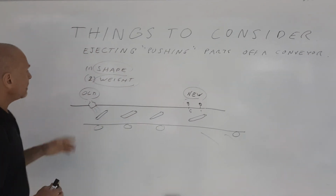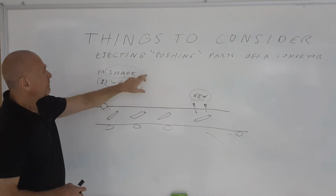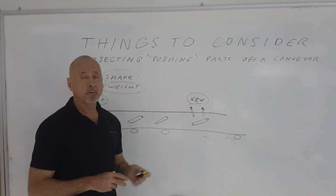So, in dealing with trying to eject or push parts off a conveyor, you have to consider the shape of the part, and you have to consider the weight of the part to be able to make the best choice on what to use.